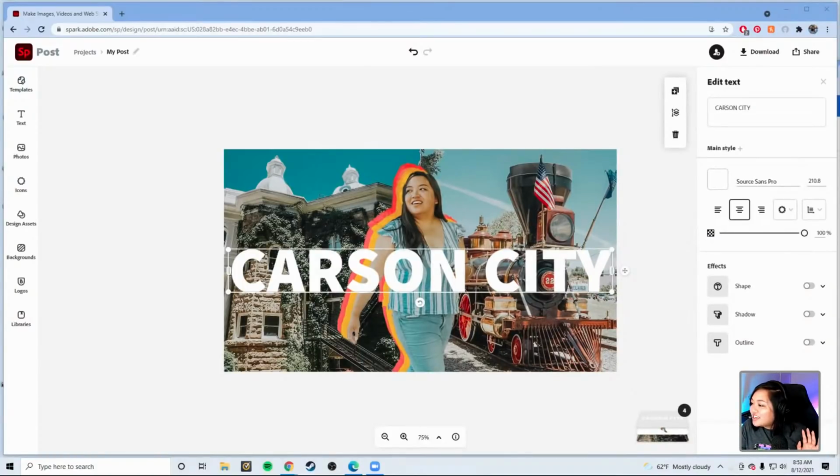Chat says, oh my gosh, every time I start something in Spark, I end up with X or Photoshop. Oh man, all good. Whatever tools you need is perfectly fine. Nice to see everyone. Cool. Okay. All right. Sorry, I am coughing a lot. It is so early this morning.